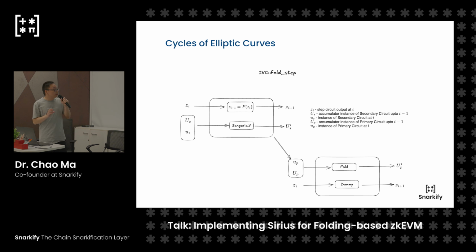As I mentioned, our commitment is on the ECC curve. So a commitment is actually a point on the elliptic curve. And if you're familiar with the ECC curve, it has two fields. One is the scalar field, one is the base field. These two fields are different. When we build a constraint system or circuit, it naturally lies in the scalar field. So all the numbers, like x plus y equals z or x times y equals z, happen in the scalar field. However, the commitment is a point on the curve. It consists of an x, y point, and x and y are in the base field.